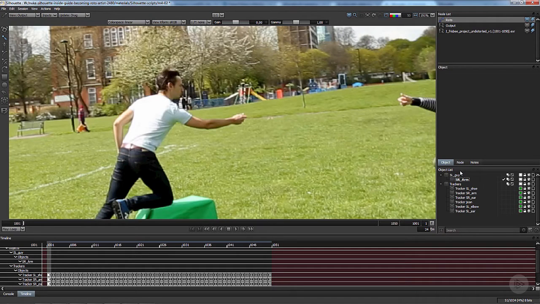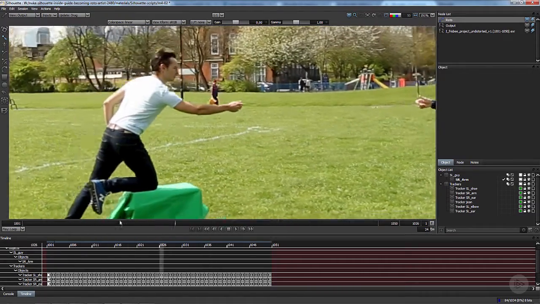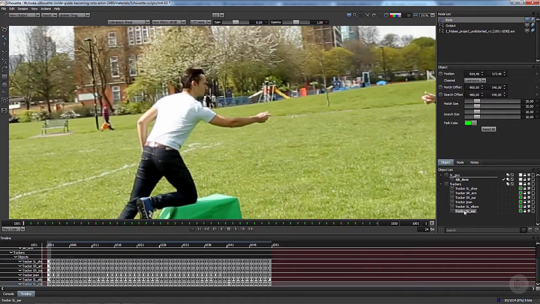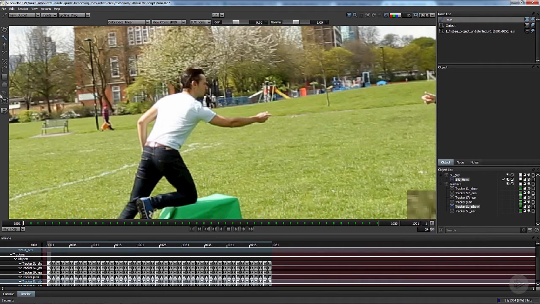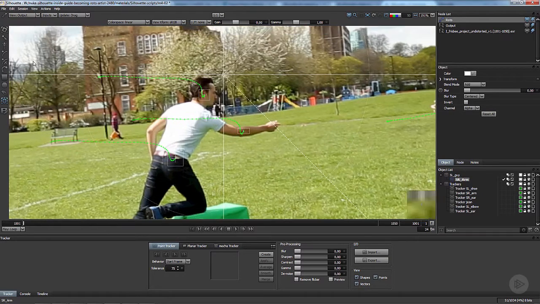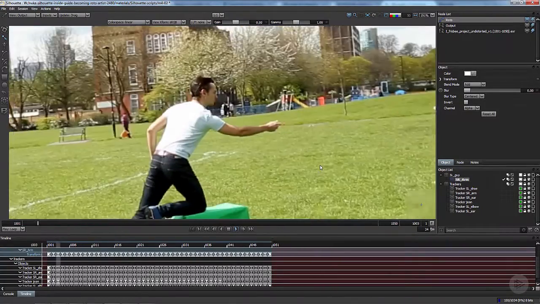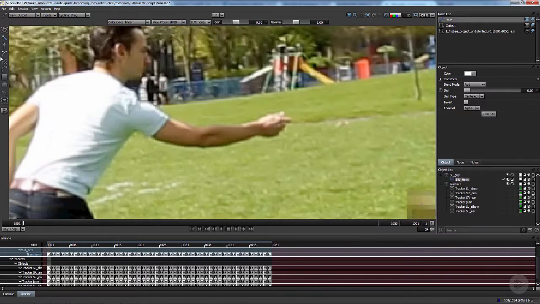arm. And since I am very lazy and I don't want this arm to move, I'm gonna stabilize this arm to roto it. I'm gonna take screen left elbow, and I'm gonna take screen right arm. I'm gonna go back to the tracker tab and click on apply. Cool. I'm gonna stabilize this layer, go back to the edit mode and press play. Alright, so now I'm gonna roto this arm.